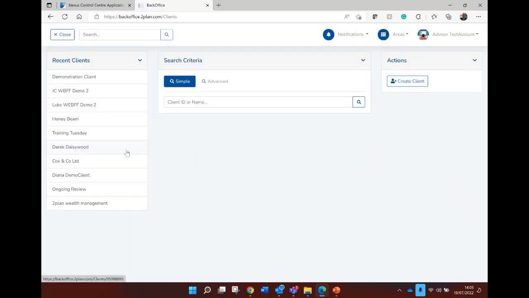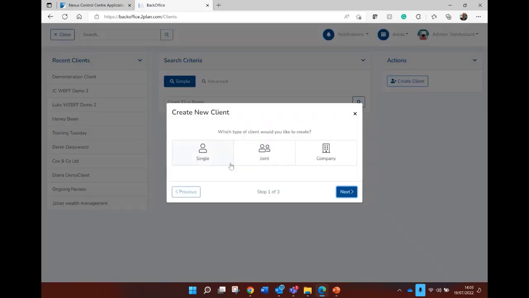Click on clients and then create a client if it's a new client with the minimum details, either a single or a joint. Click next, put their address in and basic details, date of birth. But what you need is a mobile and an email for each client.